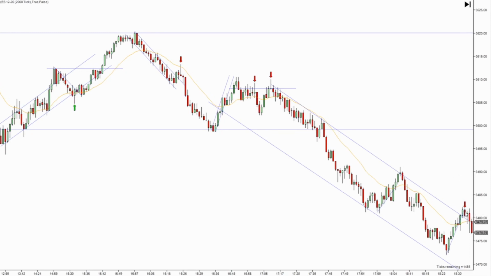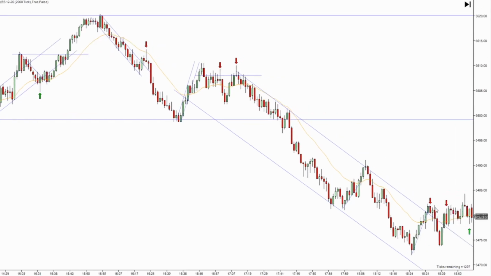Unfortunately I missed this one, I wasn't paying attention that much. I wanted to enter right here, but this bar was too big. Look at this bar, this is a gigantic bar. This is the lower high, and I like to take lower highs, but this bar is big and you have big stuff right here, so you have to let it go without you. And I actually took this trade right here.